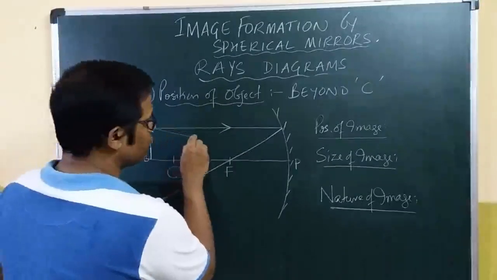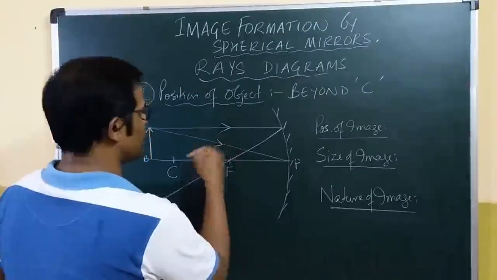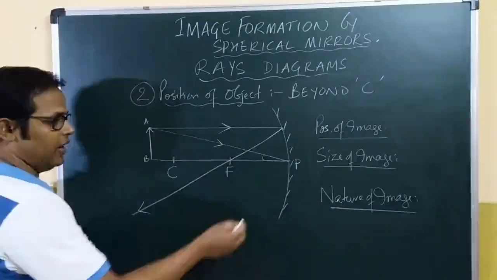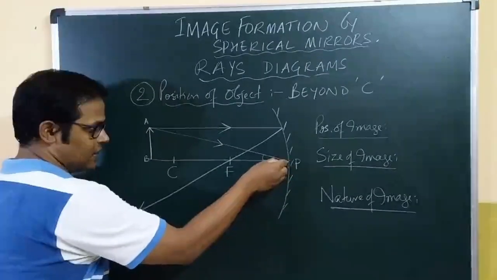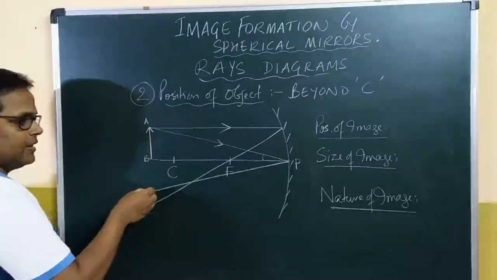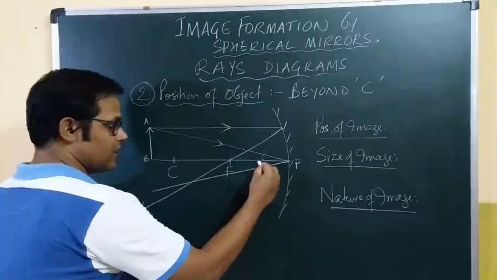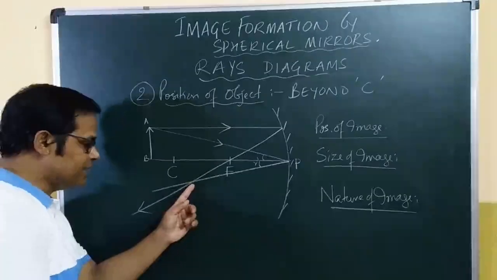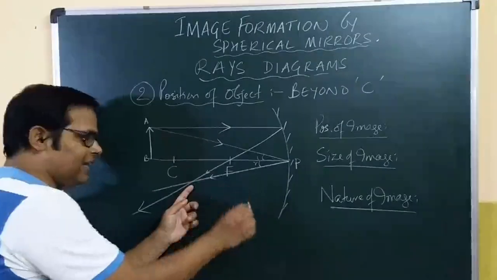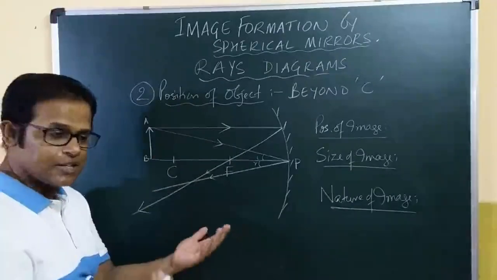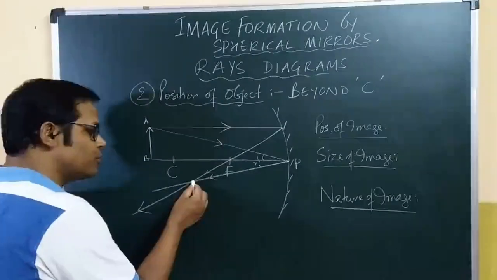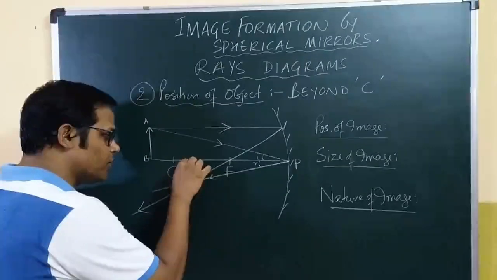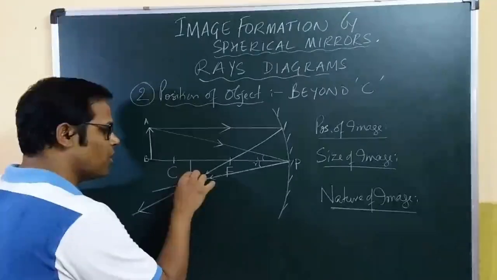Let me try the 4th principal ray, which says that a ray of light incident at the pole of the mirror should be reflecting in such a way that it makes equal angles with the principal axis. That's it. So these are the angles I was talking about. This is your I, this is your R. They have to be equal. And you can clearly see that in doing so, by choosing at least 2 principal rays out of the millions possible, we find that these 2 reflected rays do intersect by themselves at one common point. This common point of intersection is called the position of the image.